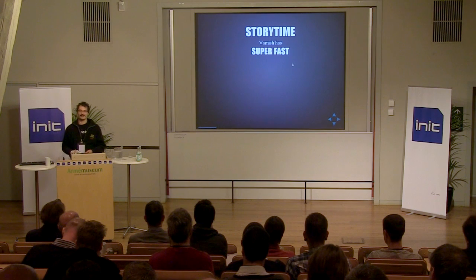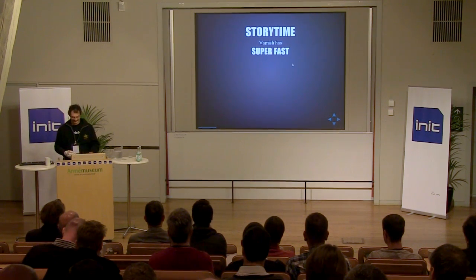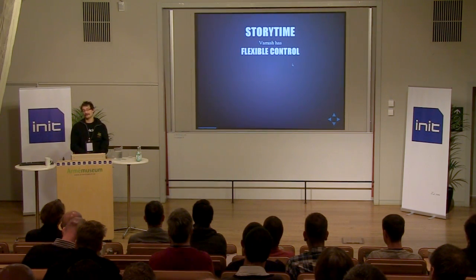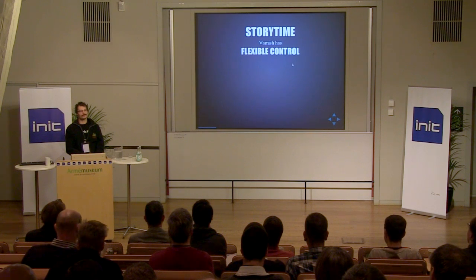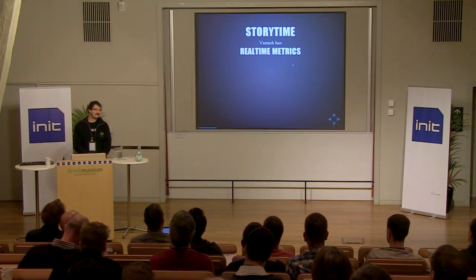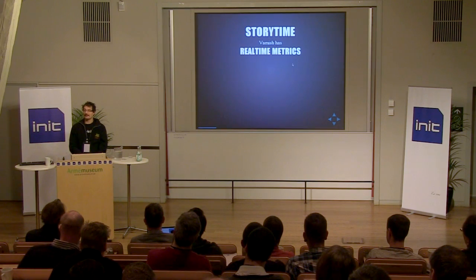I could paste in any number of different graphs for people saying Varnish is fast, but right now I don't have any internet, so I didn't put it anywhere. Varnish has super flexible control, so it has a really nice rule set, or it doesn't have a rule set, it has a language, and that language is simple and domain specific, request oriented, and gives you control over your front end, over everything your client is doing. It has real-time metrics. Like, you can actually tell what's going on right now, not later when your analytics kicks in or when you parse your logs, but right now.